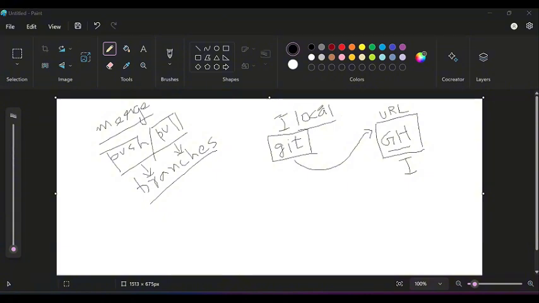And in order to make that happen, we have the command called git remote. The git remote command allows me to manage things with regards to my remote repository, or my GitHub repository in this case.